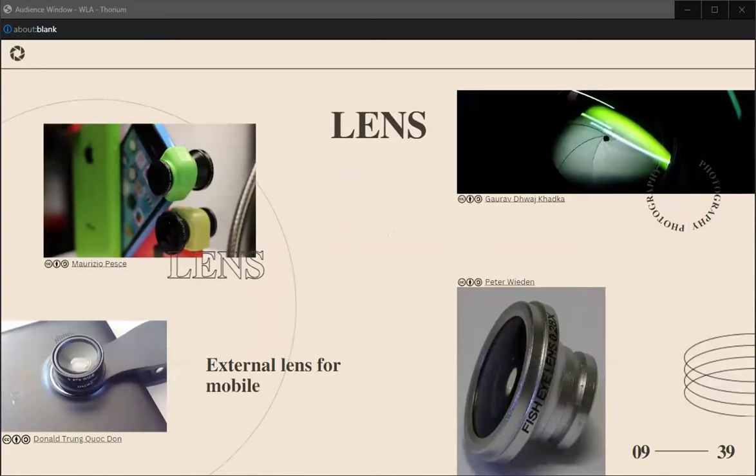Then the lens in the mobiles, there are some built-in lens. You don't have the capacity to change your lens like the DSLR, but there are also some detachable lens which you can use with your mobile. You can use some macro lens, you can use some telephoto lens, which can be attached to your mobile. You can simply search for external lens for a mobile with the device name in Google, and you will get some lens which is best for your mobile.